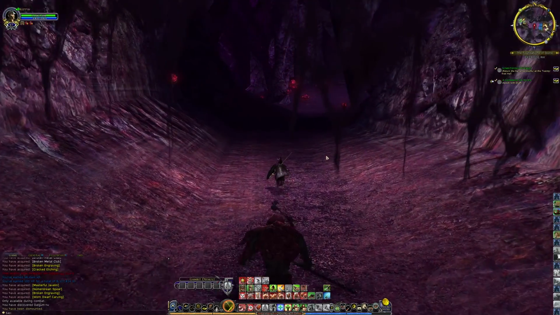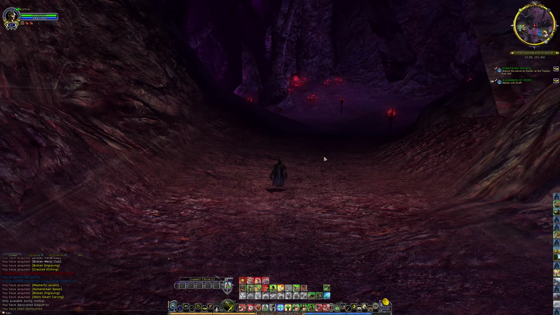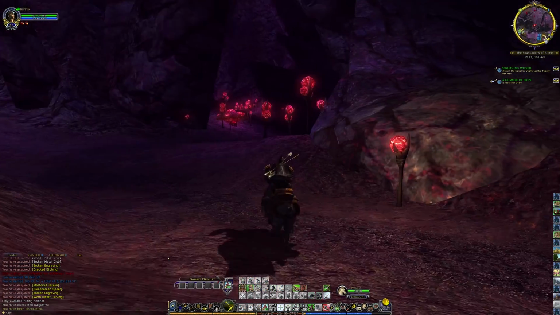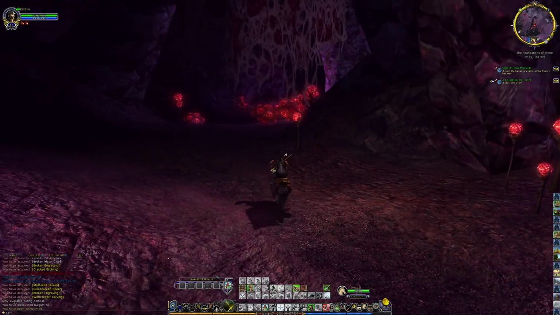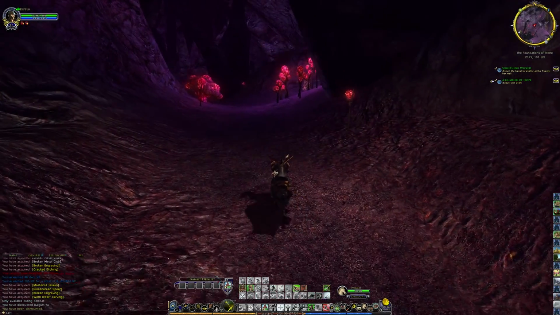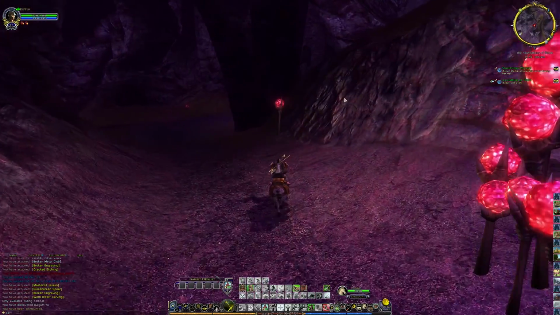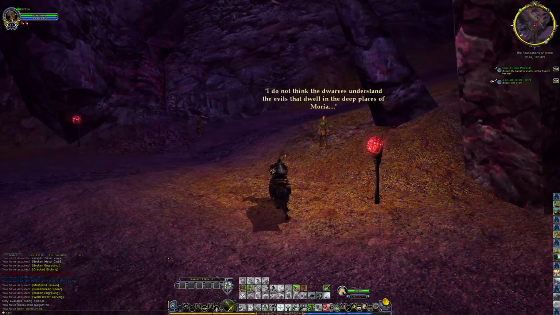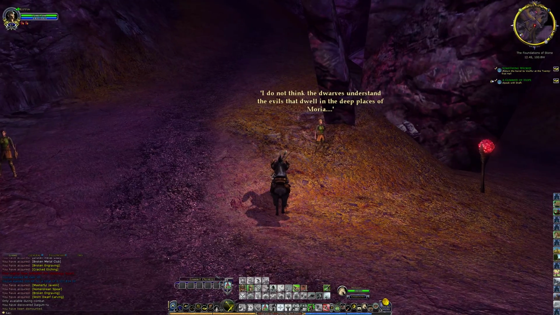These guys are gonna keep harassing me. Alright, let me see if I can figure this out. There's a res circle there. I want to say it's up through here, maybe? Yeah, this looks very promising. I do not think the dwarves understand the evils that dwell in the deep places of Moria.